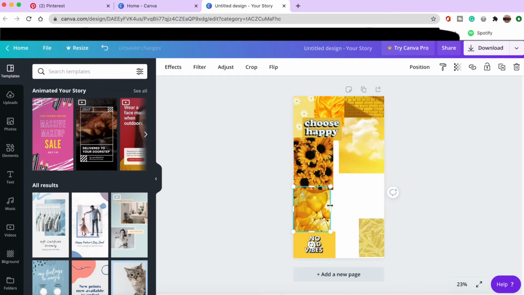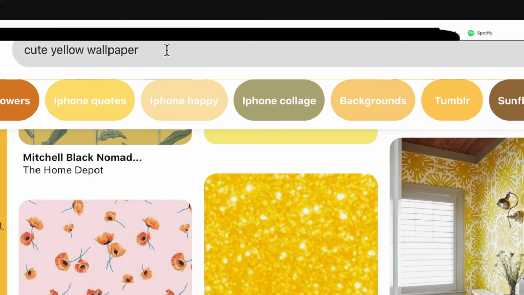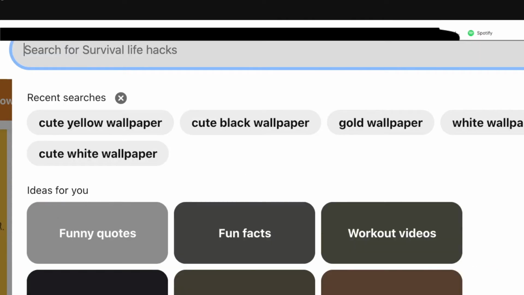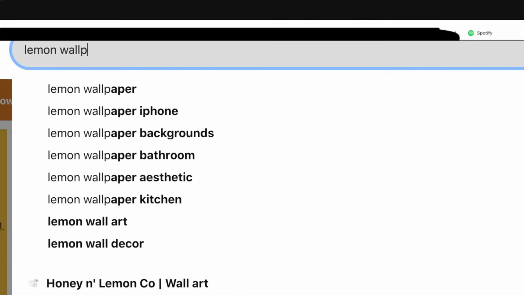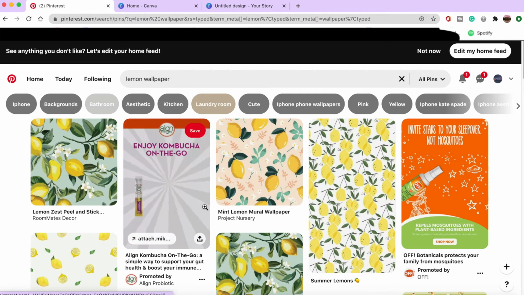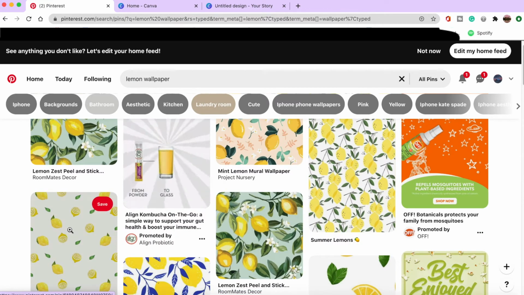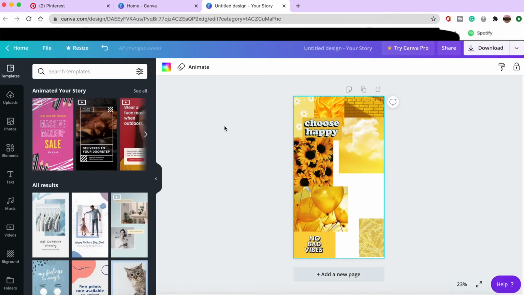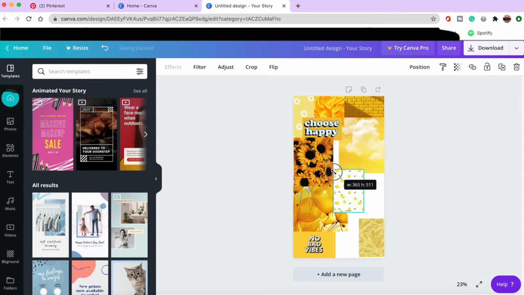So this is great if you just have some general idea of what you want it to be, but if you have something specific in mind, you can just search it up and use that. It doesn't even have to be wallpaper. You can use any sort of images that you like. You can use your own images or nature images. It's whatever you'd like to do.